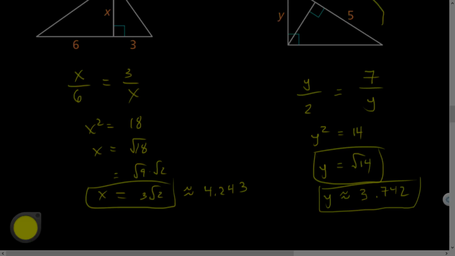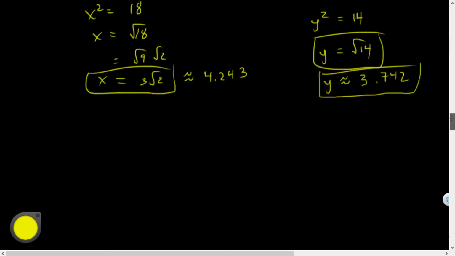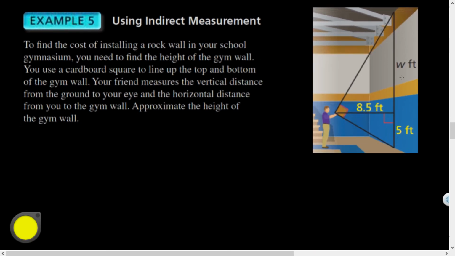Okay. So, yeah, we'll do example 5. Look at this. This guy's so cool. He's got a box. I think I tried that once and it didn't work, but if I create a new one, it might. All right, look at this cool guy. He's like, I'm going to hold this cardboard box that has like 90-degree angles on it, and look at how cool this is. I can peek this way and see the bottom of the wall, and if I was to crouch down, I could see the top of the wall, and then he measures how far from the wall he is and how high up his eye line was or whatever.